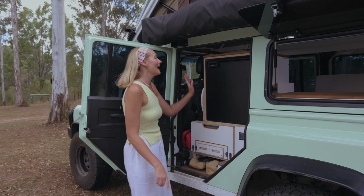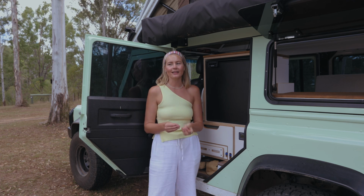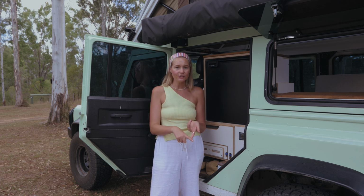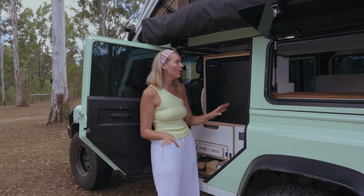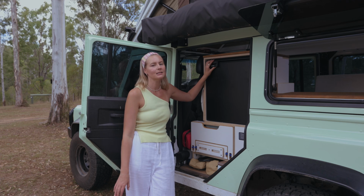Starting with the obvious, we have our 65 litre Bushman fridge freezer. We debated this for honestly endless hours. Do we want a chest fridge freezer? Do we just want a freezer? 65, 55, 75, what do we go for? But we landed up with a 65 litre, and honestly for the two of us it's been really, really good so far.